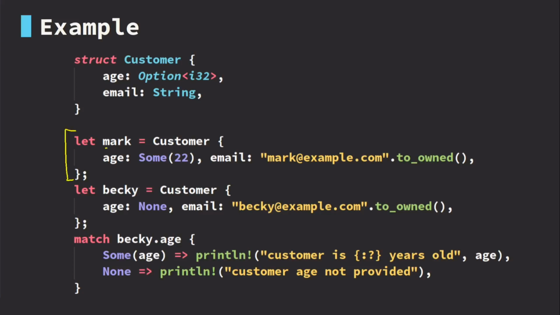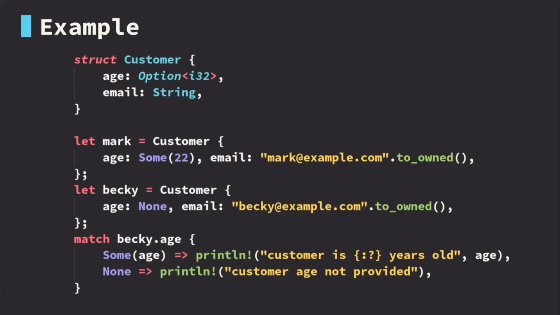The first customer we have is named Mark, and they did provide their age. As we can see, they provided their age as Some, and then they have their age as 22. Normally with enumerations, we have to use the two colons along with the name of the enumeration and the variant in order to actually use the variant. However, options are so commonly used in Rust that the variants are exposed for usage directly without typing the word Option each time. That's why we're able to just type in Some to represent the variants within the Option.